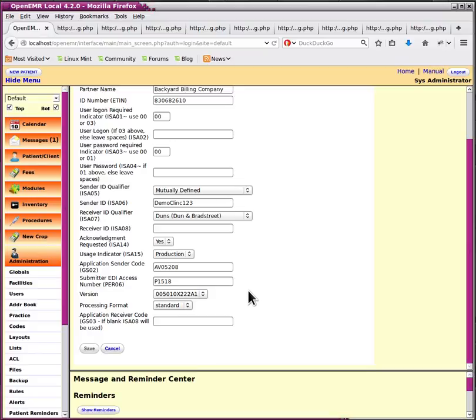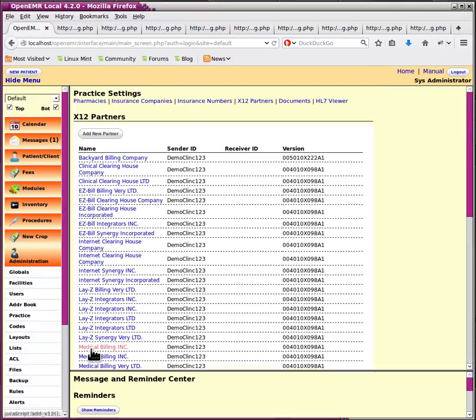But one thing you're going to want to make sure of is this version item down here. OpenEMR comes by default set to the 4010 claim form. If you're using 5010, make sure and set it here in this version item. Okay, so if you've made any changes, click Save.